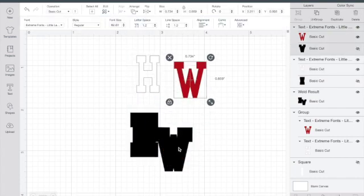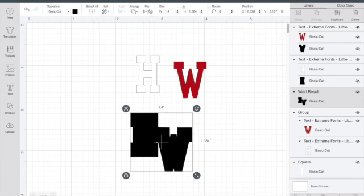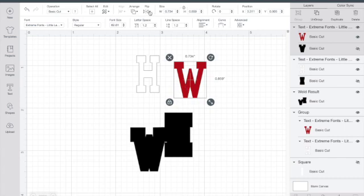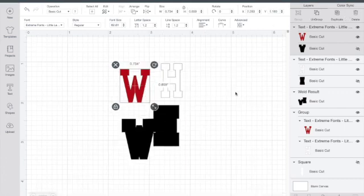So to mirror the image, you just select what you want to mirror and then hit that flip button, flip horizontal, and that will mirror it. Now this font happens to be very symmetric, so the H and the W don't look like they're flipping because they're the same coming and going. But it is mirroring it, and I do it even though it doesn't make a difference.